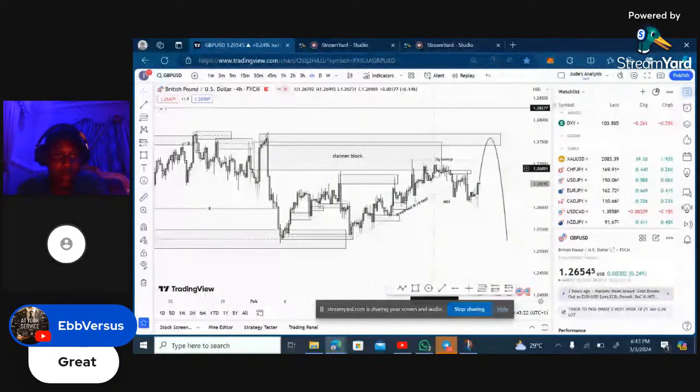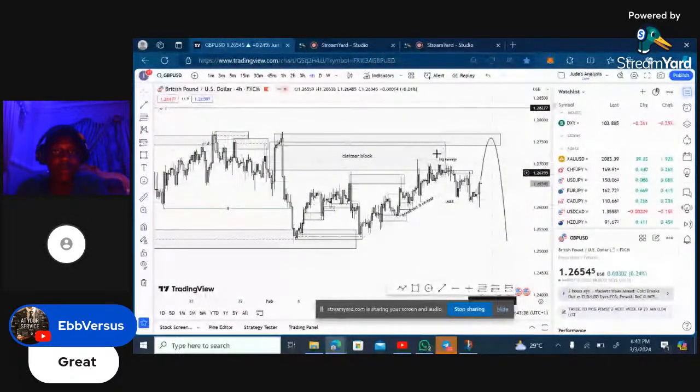Yes, if price gets here and you see a confirmation entry, then you can enter for a sale around this zone. You might not want to jump into this market. You can wait for it to play out first and tap into this valid zone before selling this market. But overall, you have a bearish move on this market.